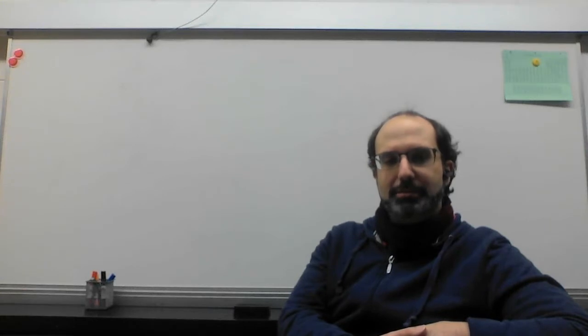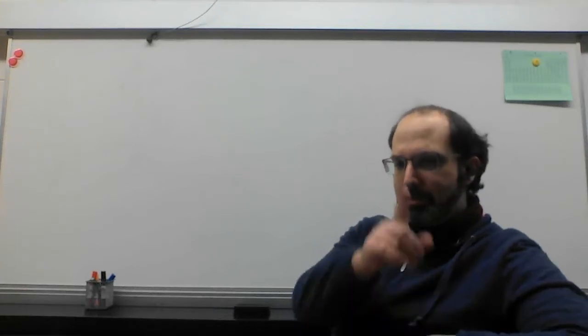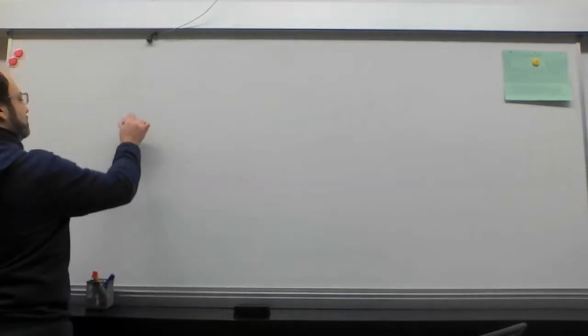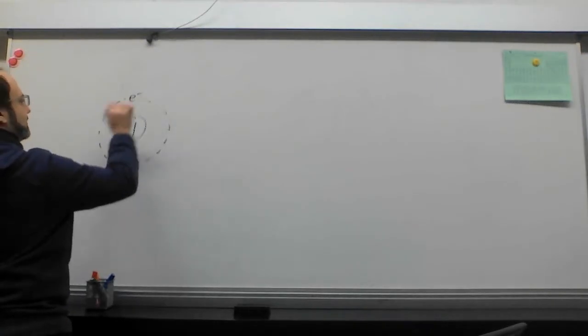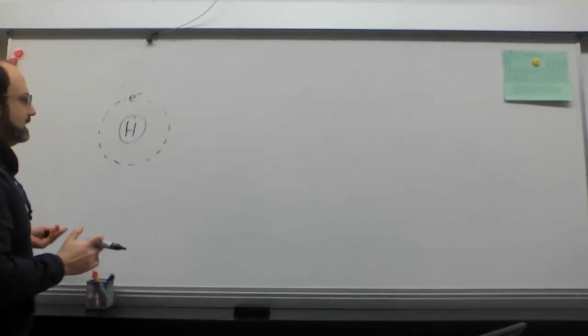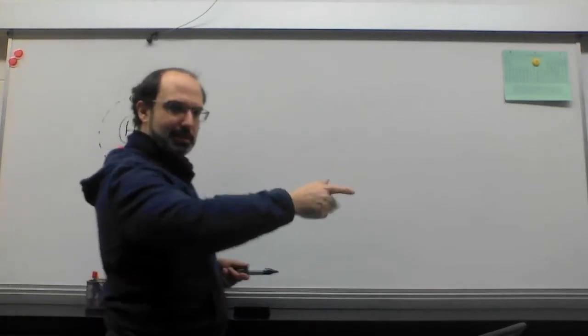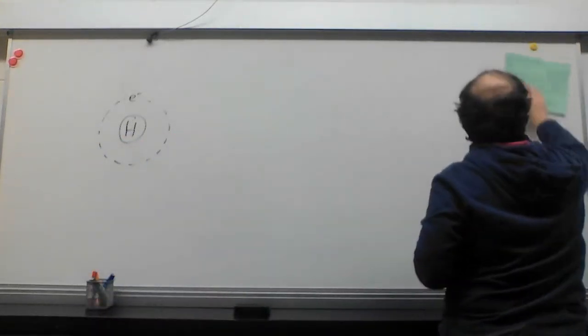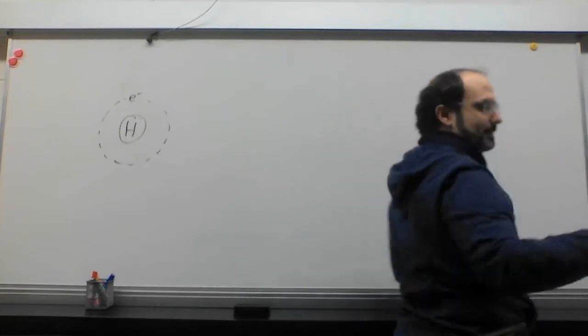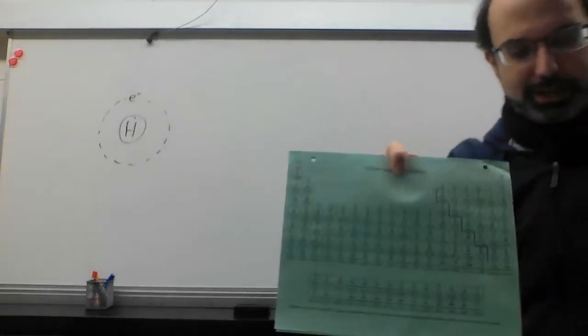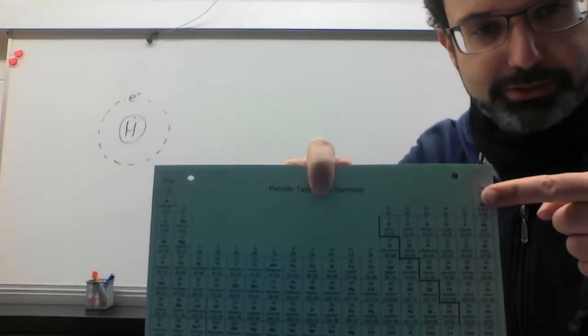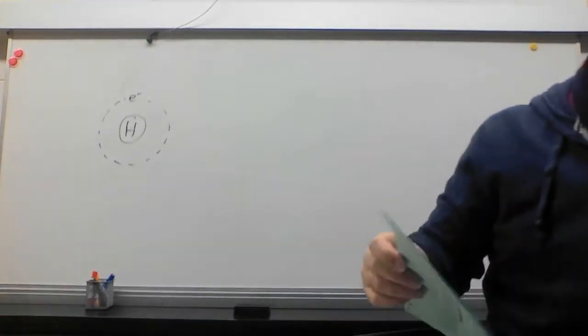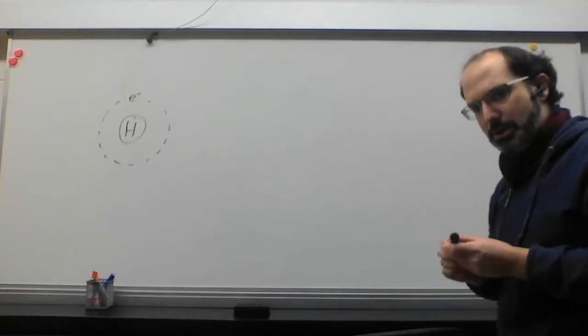That thing has to do with valence shells. You may remember, let's take a simple one - hydrogen. We talked about the fact that the outermost shell is the valence shell. Then we talked about way on the other side of the periodic table, opposite from hydrogen, we have helium. We talked about how this first shell can hold a maximum of two electrons. Why only two? Well, that's a little complicated, but it's only two.